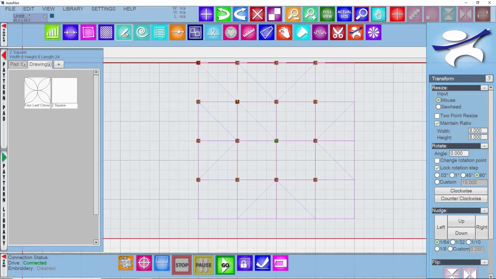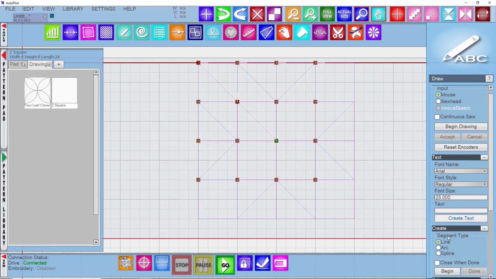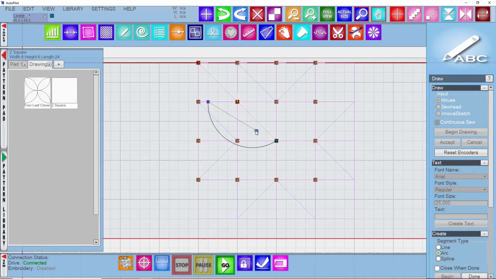So still in the draw menu, I'll go ahead and maybe choose the arc, and I'll start here in the center, and first and last click. You can pull it beyond the lines. You just have to experiment and get a feel. Actually, let me not quite go all the way back to the center. Do this. I'll go up here and then right click to stop.